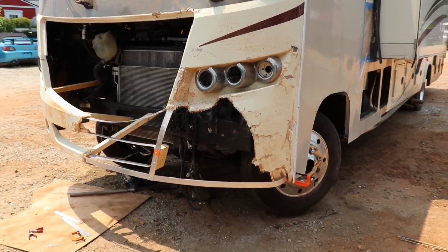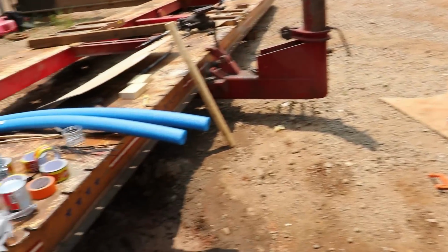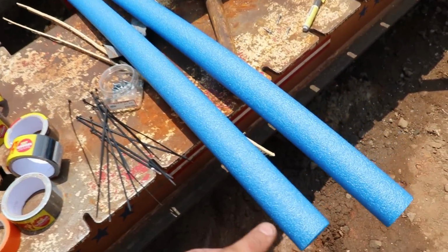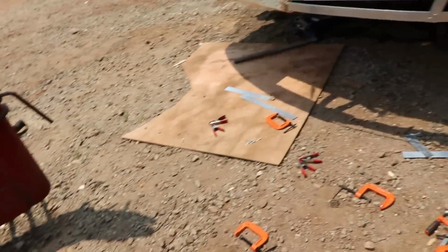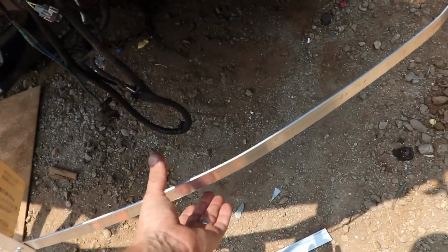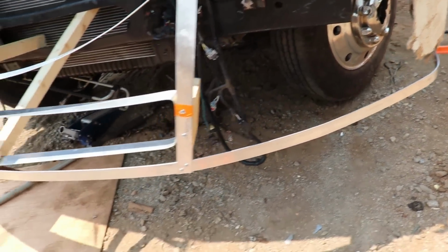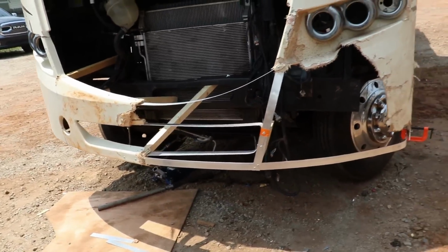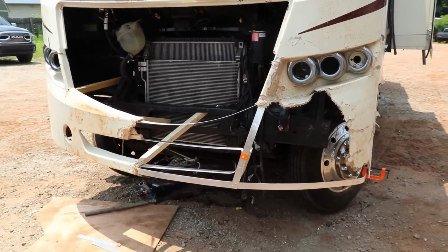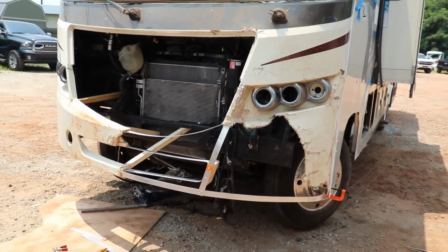All right, so a lot of progress is coming along. I went to the local Family Dollar, got me a tube, got me some duct tape. So the idea is to take the tube and put it back here. So we're gonna have a nice fiberglass resin, and then we're gonna use the duct tape to kind of shape it, because we still got a fog light we gotta install. Let's go ahead and keep working and see how this turns out.